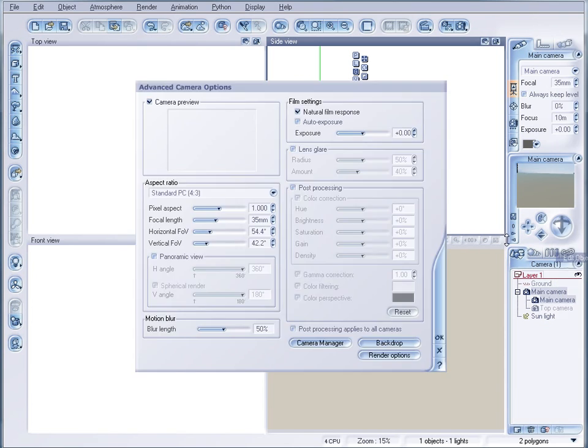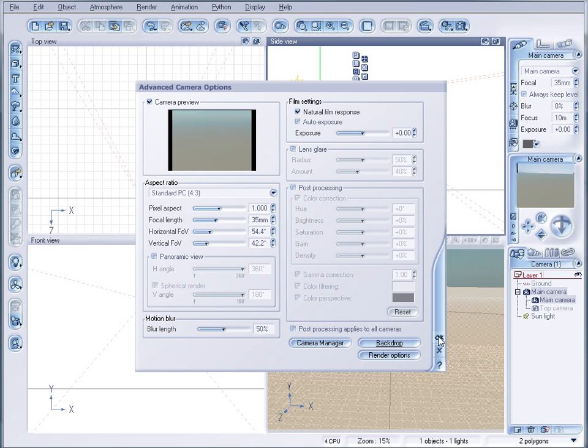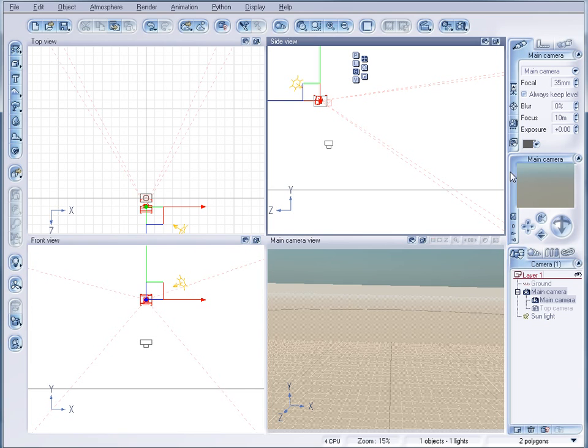Let's go right now to edit object again in main camera. One thing I want to do is remove the actual background. The reason is that if we leave the background in and we work with our atmospheres, both will be influenced, and you won't see some atmosphere settings with a background. So we're done right here.